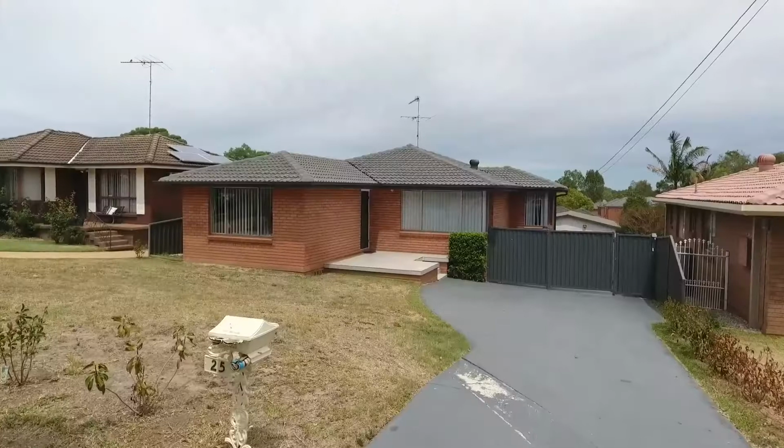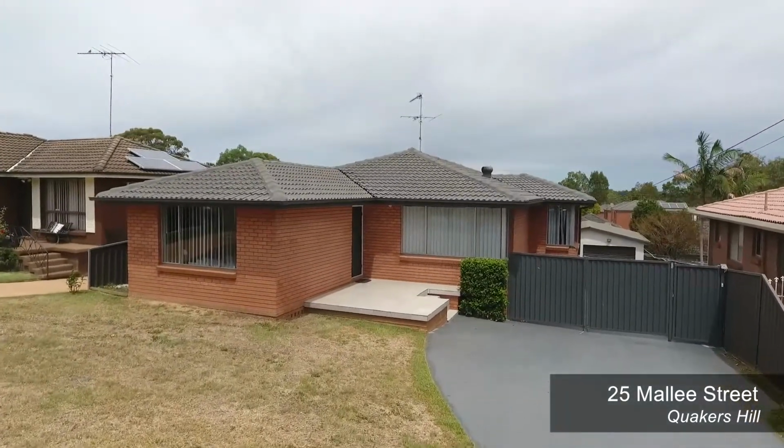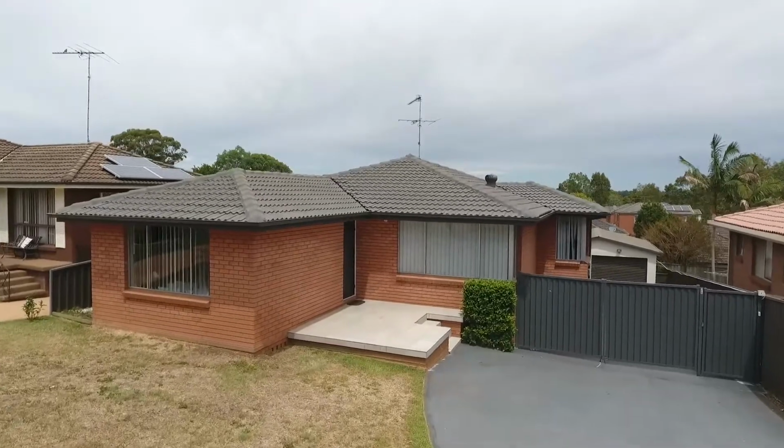Welcome to my brand new listing. Located on a fantastic street with beautiful neighbours lies this single level family home. If you're looking at upsizing, this is perfect as it's renovated throughout. Or if you're looking for investment, it features a teenage retreat with site access, which subject to council approval could be converted to a granny flat. And you've got a pool. What more could you ask for? Come check it out.